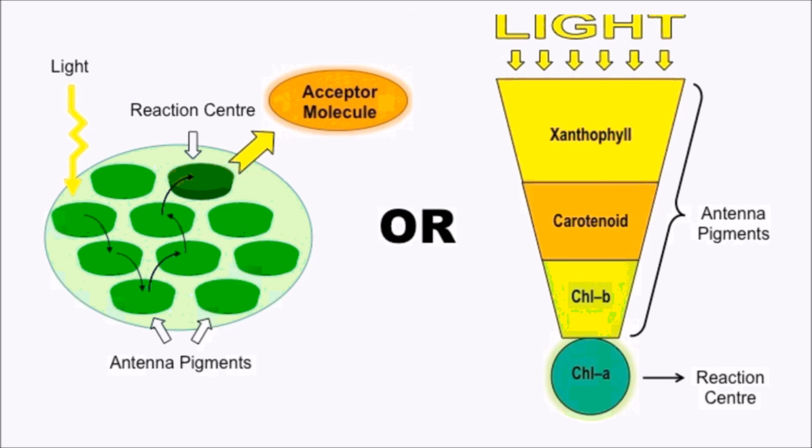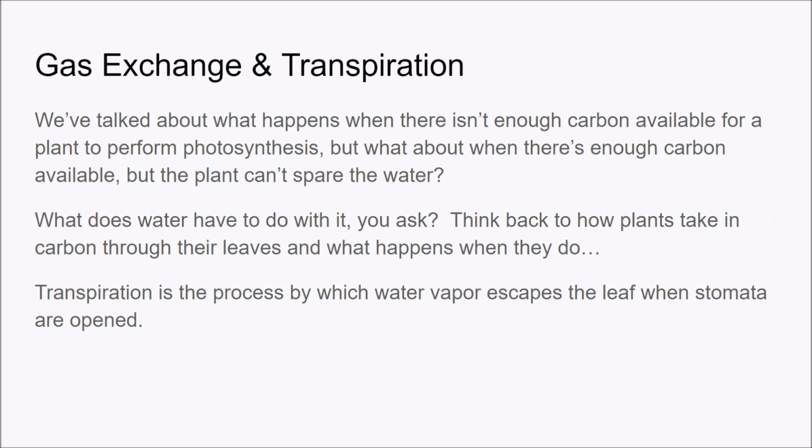And then over on the left, we can see the light comes in, and it bounces around the photosystems in things called antenna pigments. These are just pigments that are all next to each other, and the light gets bounced around, excited, until it reaches the center of the photosystem called the reaction center, and that's where the electron is. It powers up the electron and then fires it to the next molecule in the chain, which is the acceptor molecule. And there we go, we start our electron transport chain. So just a cool diagram to help with this.